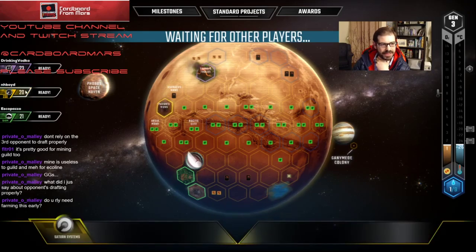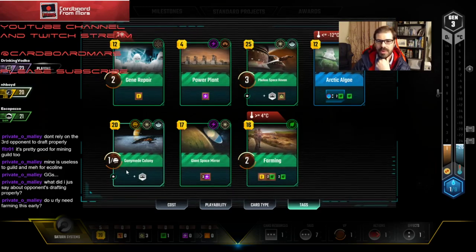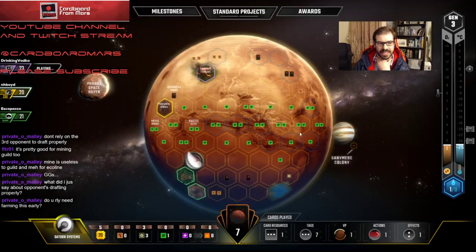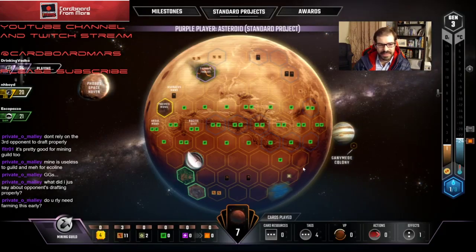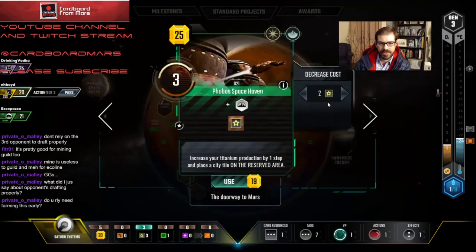I mean, look, I'm gonna have titanium production at four after this turn, which means that Ganymede's gonna be quite cheap. The only priorities that I have now are to get Arctic Algae down in another city, and I lead off the next turn. It's annoying if Mining Guild plays Ice Asteroid or something. That's kind of annoying for me. But I don't know, farming's quite good. All right, so let's go ahead and play Phobos.